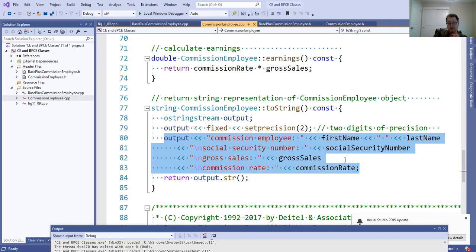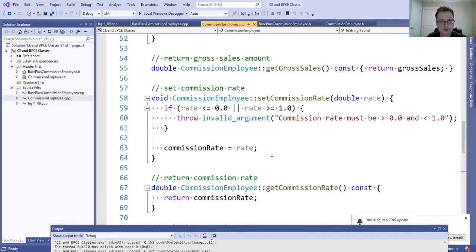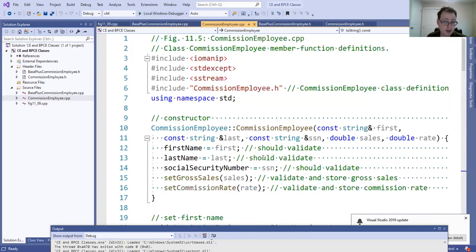But what it's not showing is the base salary. So that's also why we need to redefine toString in the child class. Because in addition to these 5, it's going to need to also show the person's base salary. So that's the parent class, the top level class.